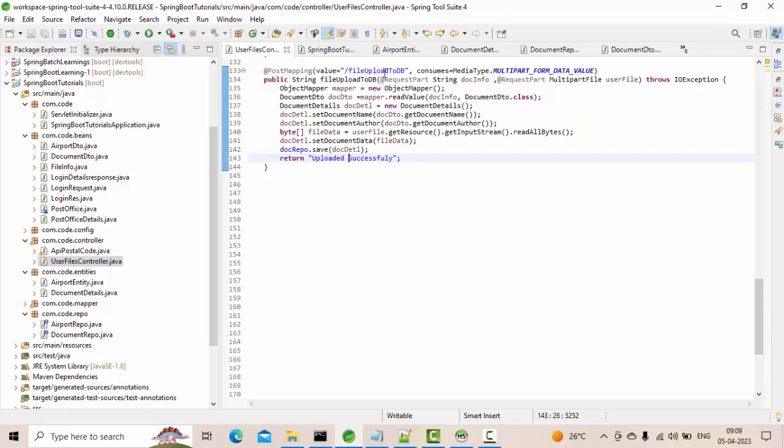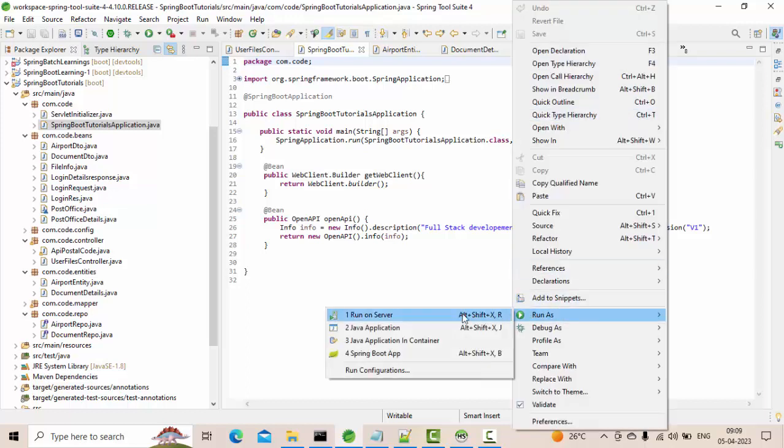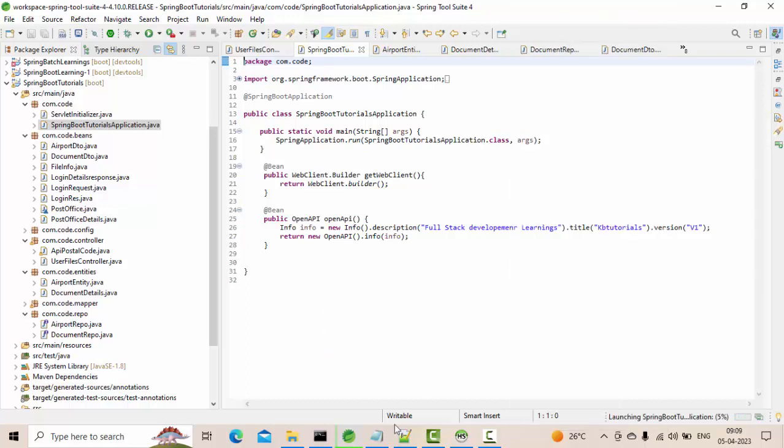Okay, this is my upload API. So let me run this and see whether it is working fine or not. Then we'll think about the download part. Now you could see it started executing. I think it might take 1 or 2 minutes.